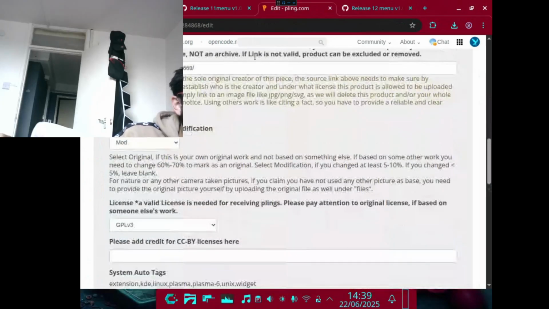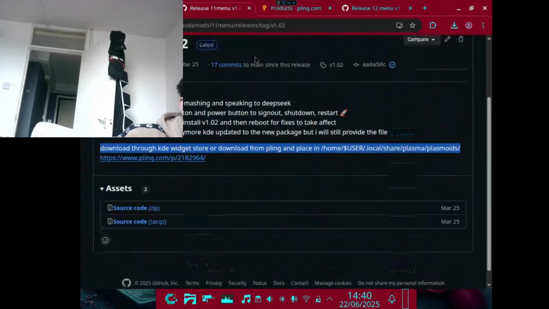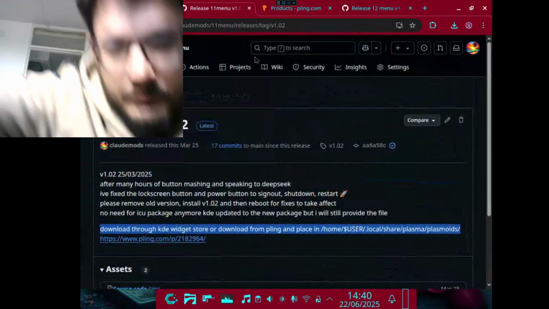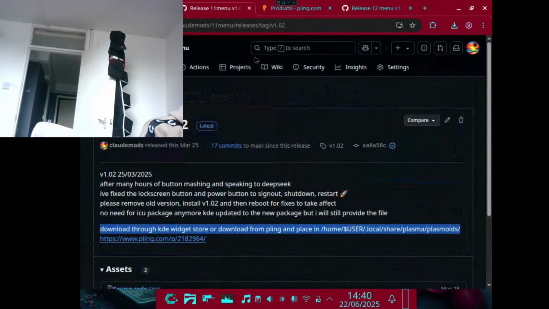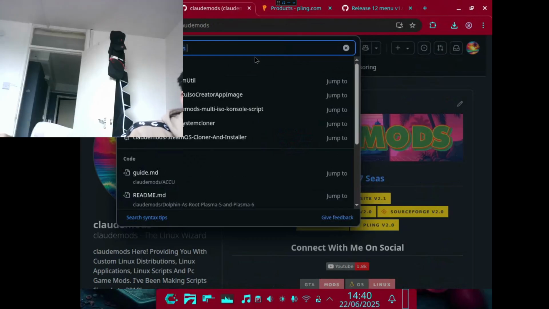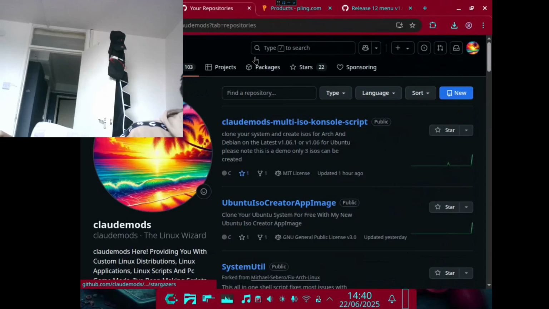We'll go on to DeepSeek and some on the facts. Yeah. Go on to DeepSeek. Use that bit of code. I've got quite a few repositories now, to be fair.